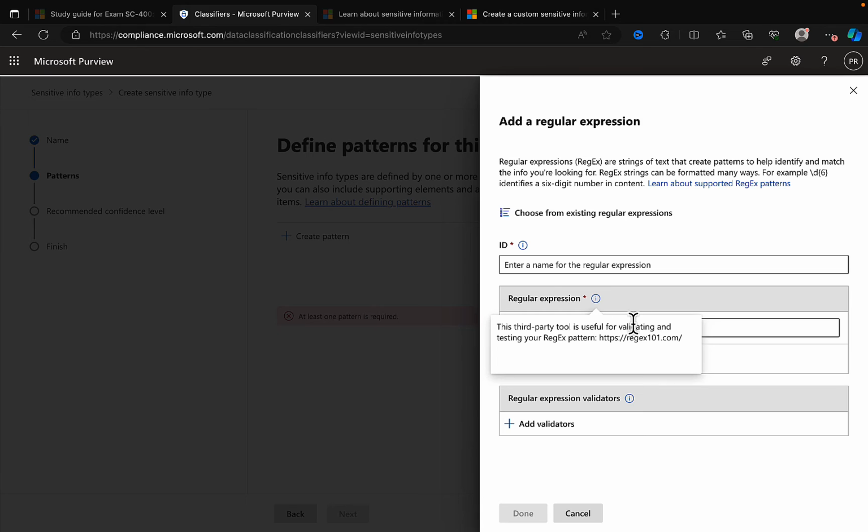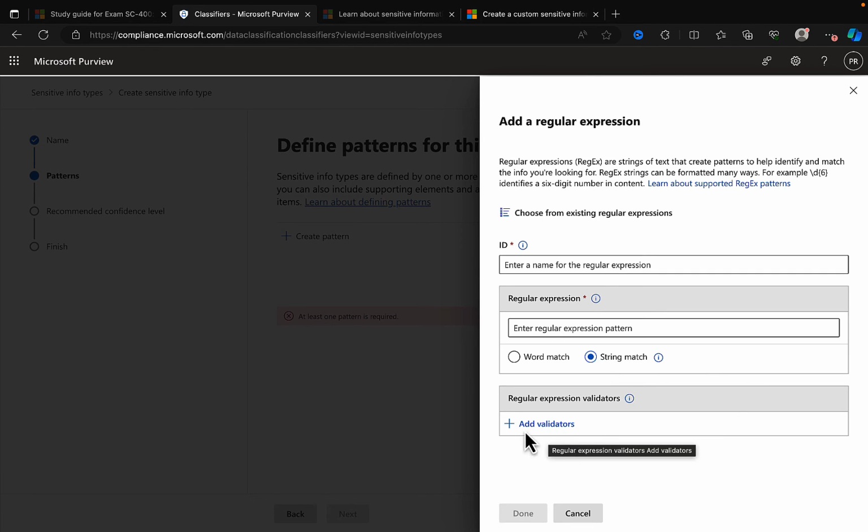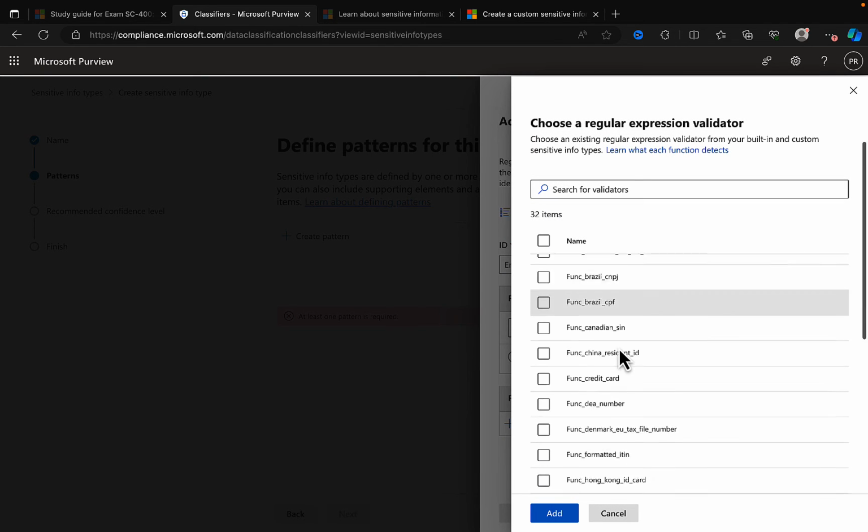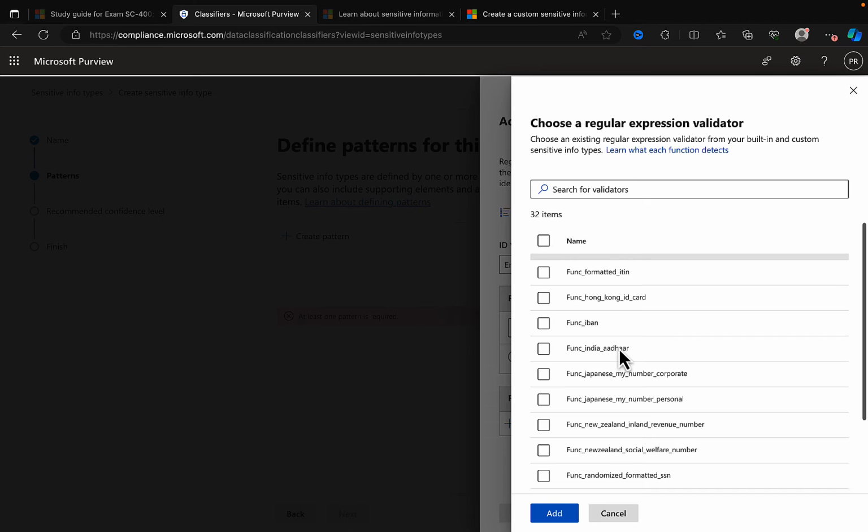This third-party tool here is useful for validating and testing your regex pattern. So take a note of this website here, regex101.com, and you can then put in your word match or your string match, and then you can make that more accurate by adding in regular expression validators.